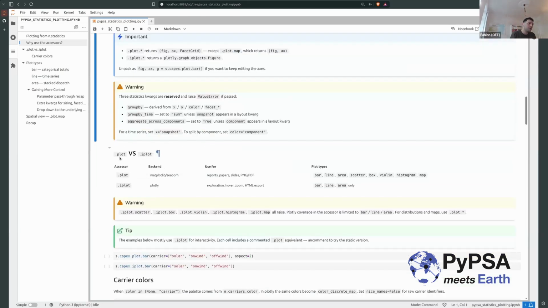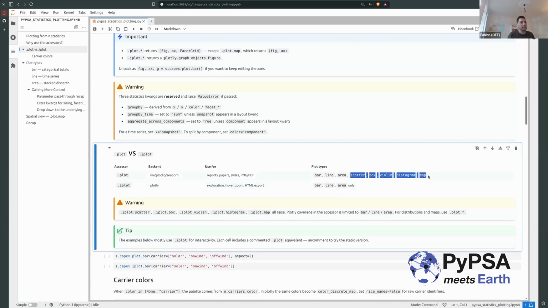Then again, we have plot versus iplot, two different backends. One is Seaborn, the other one is Plotly. And you see there's a slight difference in what functionality is covered. Typical things that you want to plot are bar, line plot, and area plot. These are supported by both backends. The plot backend also extends this list by scatter, box, violin, histogram, and map plot.